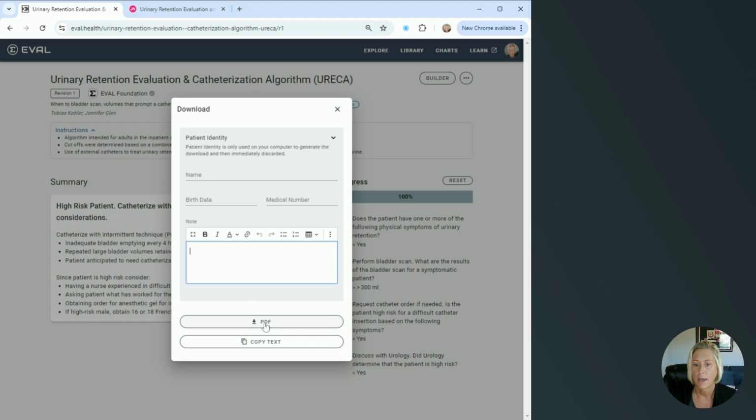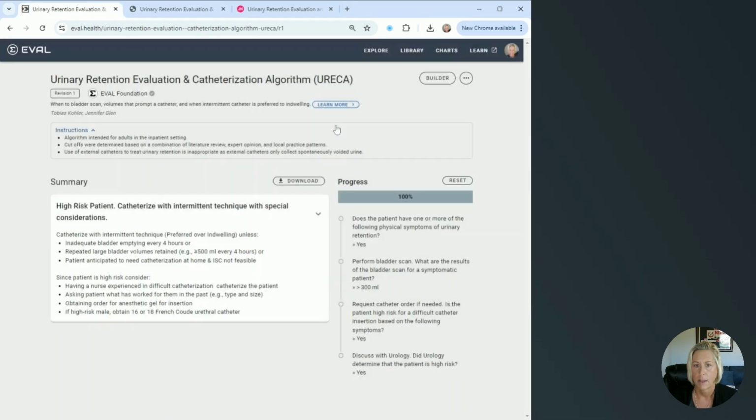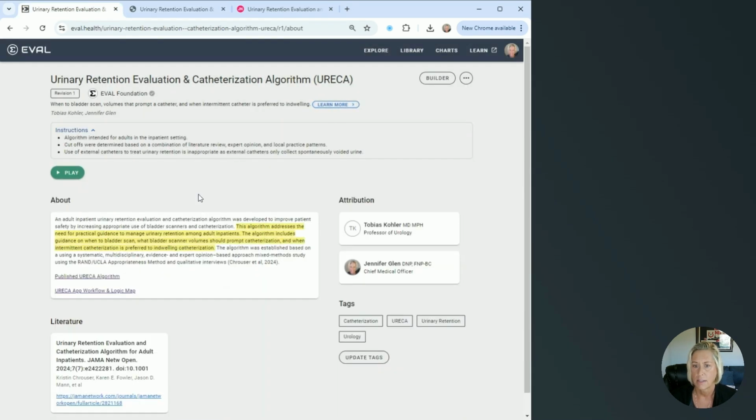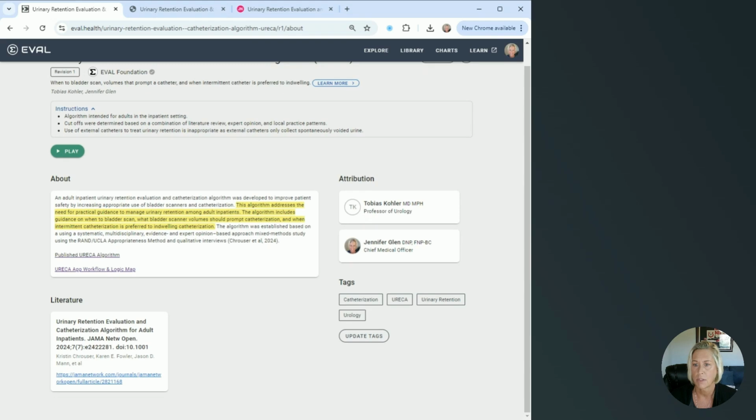And then you can either copy the text and paste it into an electronic medical record, or it can be downloaded into a PDF. If you go to the Learn More section, this is an opportunity to, again, give the user information about this algorithm and the appropriate population and setting.